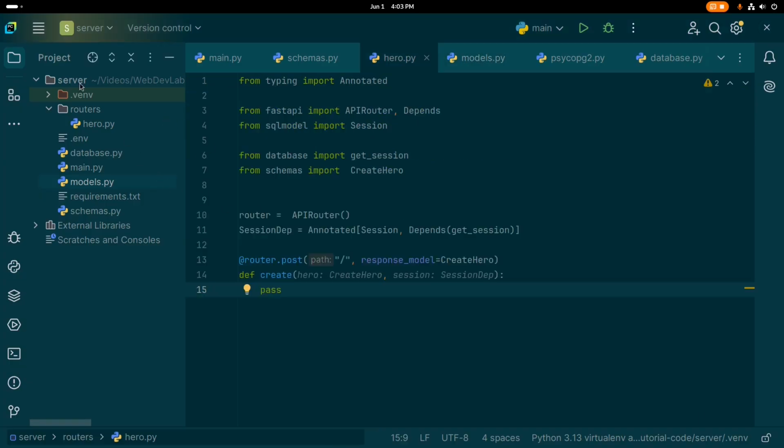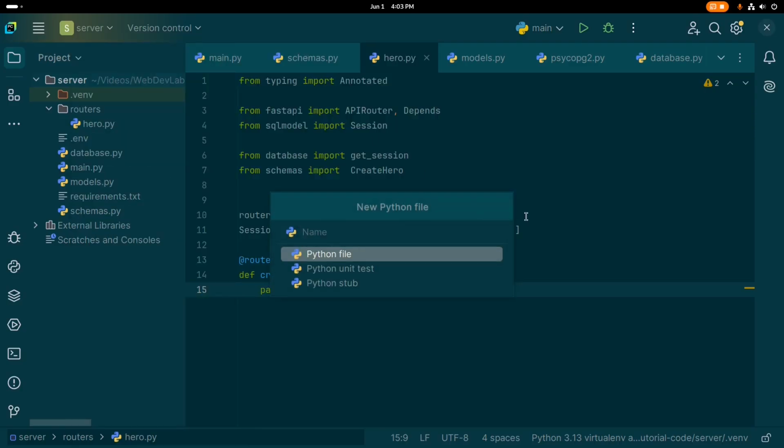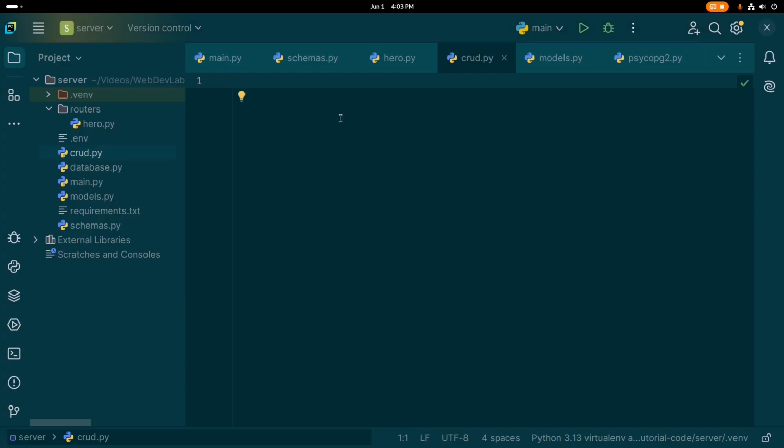Okay, here I am going to create a new file with the name crud. All of our business logic or database operations will be here. In here, the first function I am going to create is create_hero. This function will take a few parameters. First one will be session. By using this session, we are going to do all operations with the database.